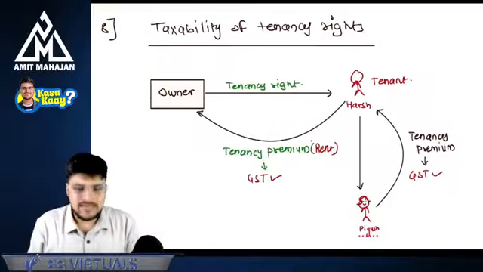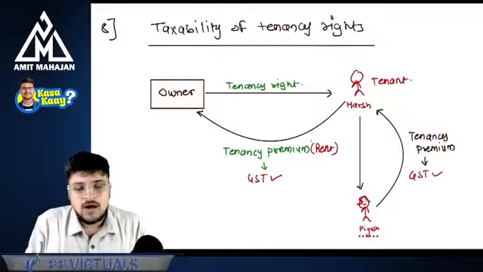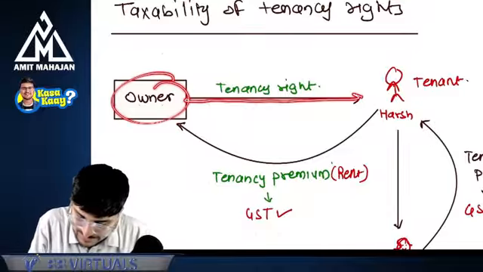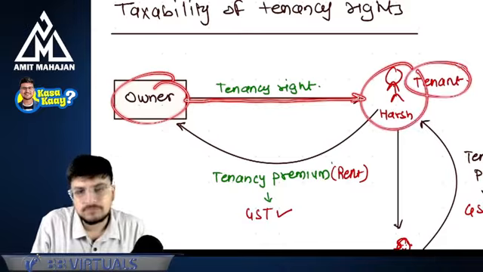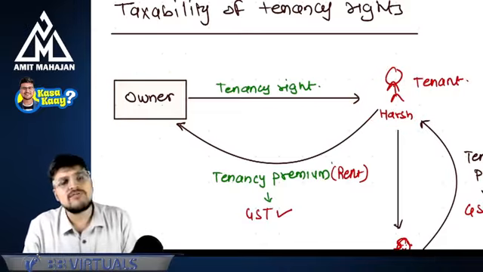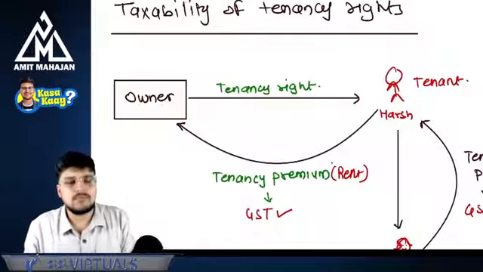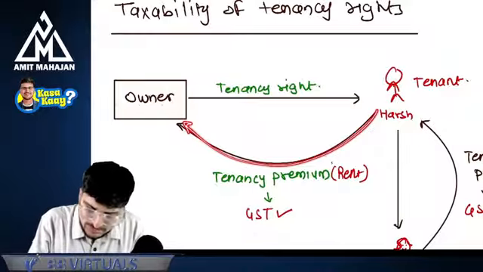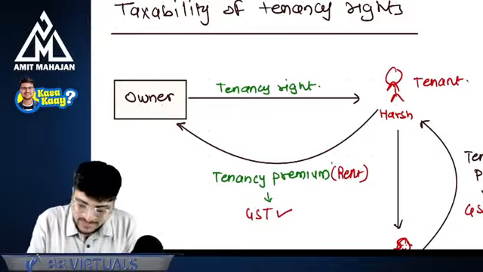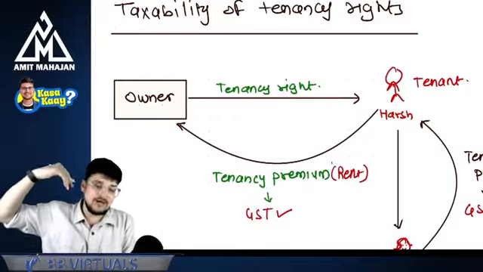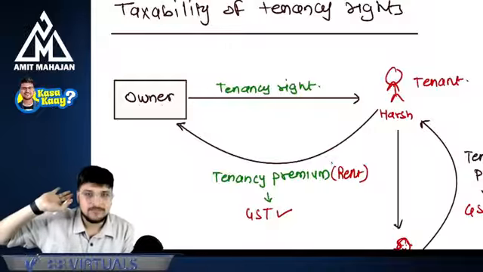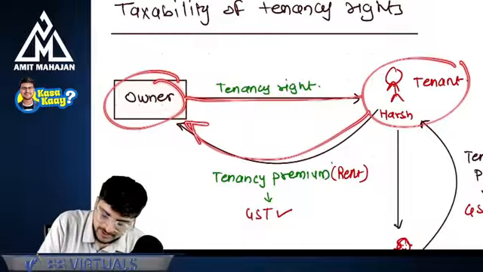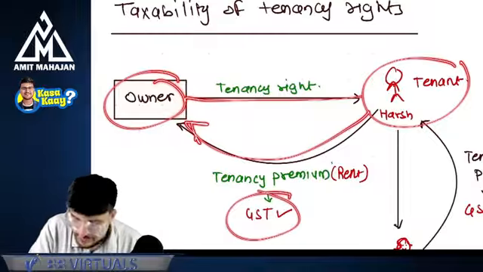Come to point number 8, tenancy right, the last 15-20 minutes. Pay attention. There is one owner of the flat, and this owner has given the tenancy right to this person called Harsh, who is a tenant. Now, what is the difference from giving a house on rent? You are saying that he's paying rent, so this will be similar to giving house property on rent. No, see, tenancy right is usually for a higher period, which means 30 years, 40 years, 50 years. Correct? So the owner is giving the tenancy right to this tenant, Harsh, and Harsh is paying some kind of rent. Will there be any GST on that? Yes, there will be some GST.